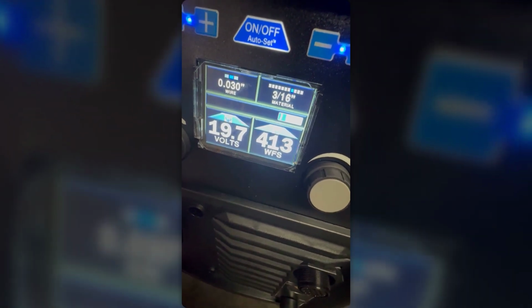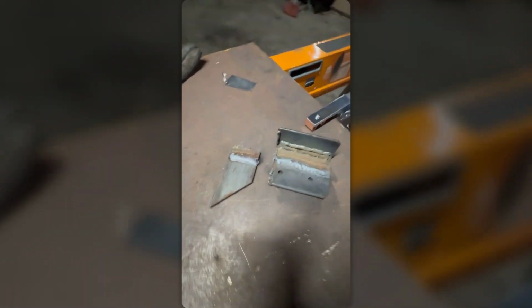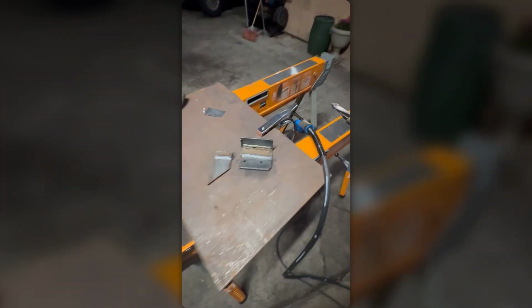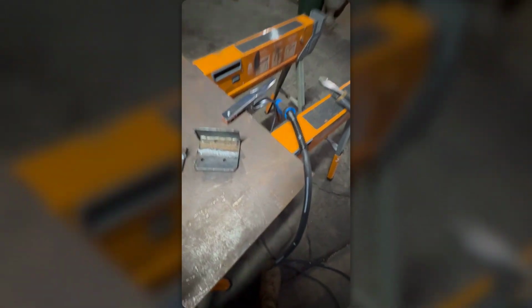One standout feature during my evaluation was the QuickTech system. This smart technology automatically detects the polarity and recalls your previous settings. I've spent countless hours fiddling with settings on other welders, so this feature is a significant time saver. It truly enhances efficiency when juggling multiple projects.